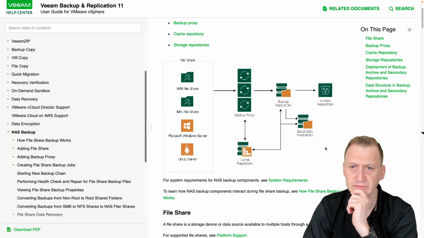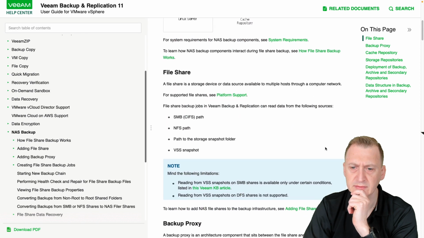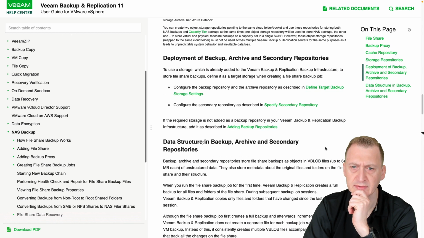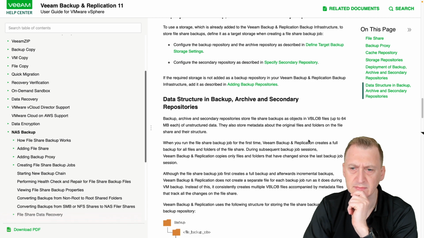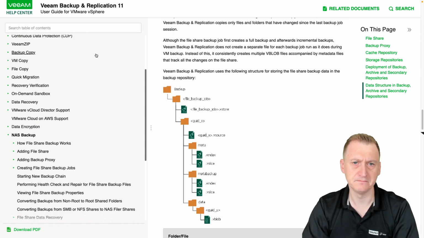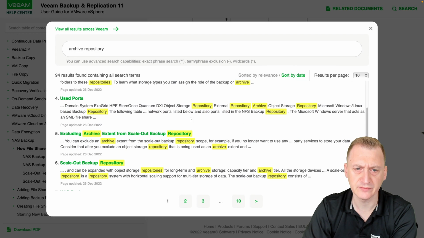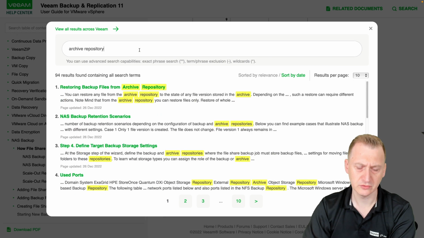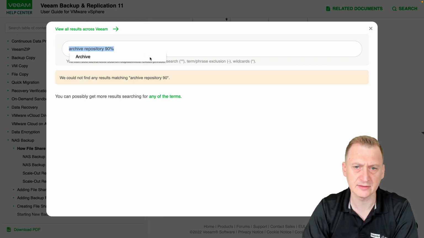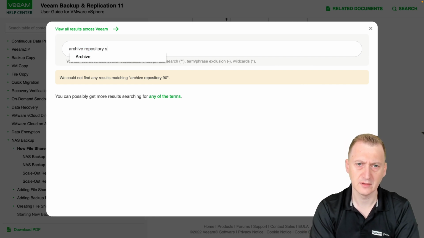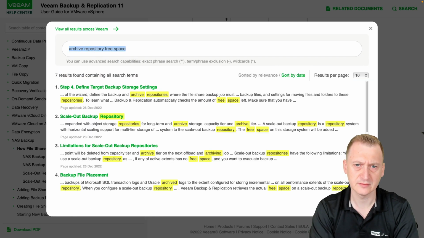So we have an archive repository over here. Was there some better explanation of the archive here? No, nothing here. Let's go back to the search here, see if we can find something. NAS backup. Could try and just add the 90% just to see. Maybe it's no. Free space.